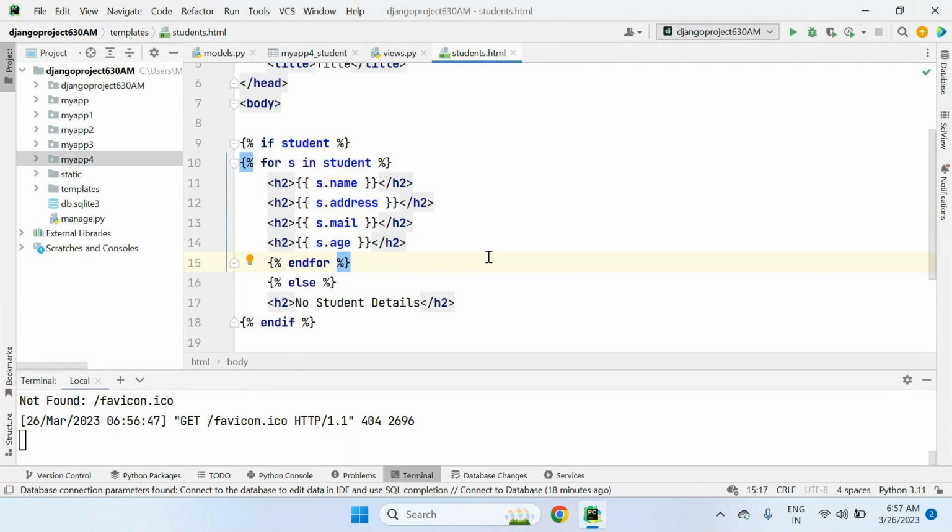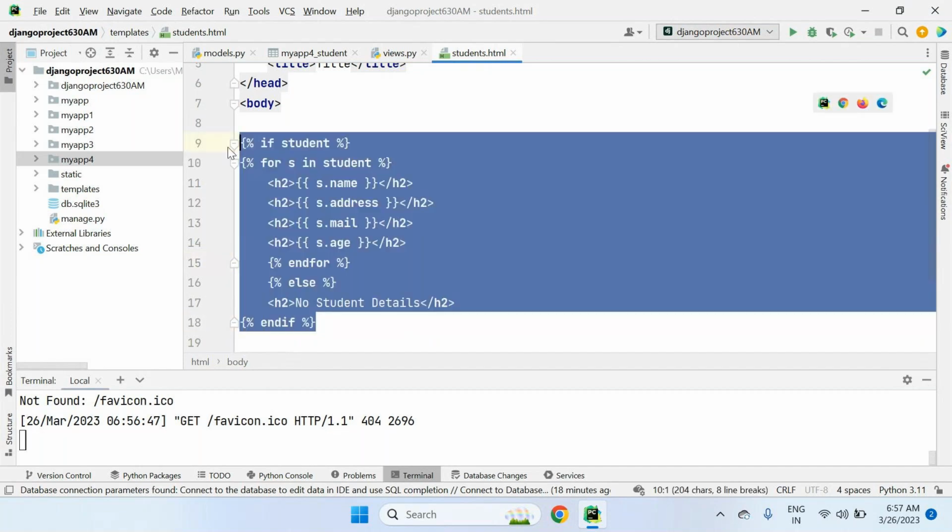So the moment we receive the data from the view and we display the data in table format to the end user, that is perfect because a clear structure will be there. Even that table later we can convert into a Bootstrap table also, not a problem. Let's see how to display the data in table format.